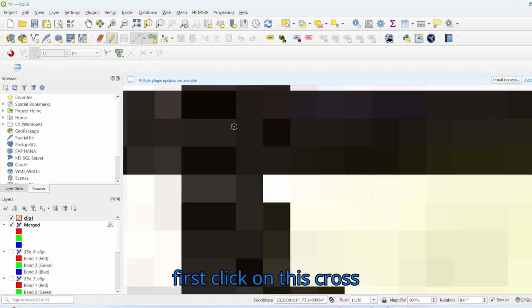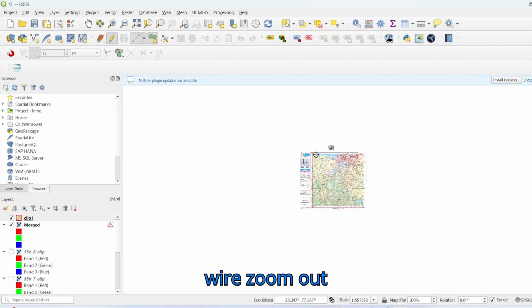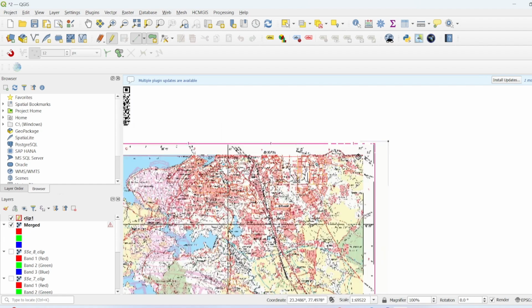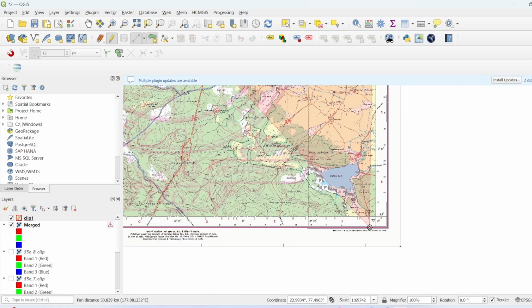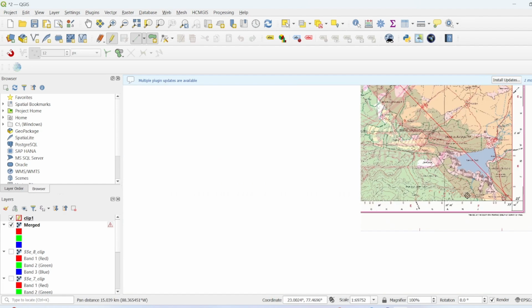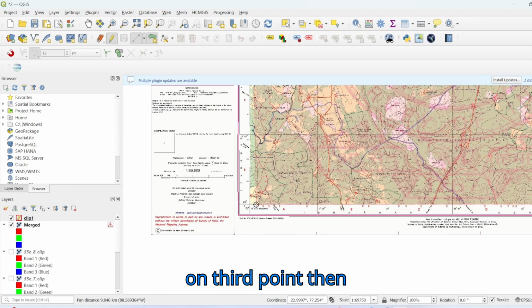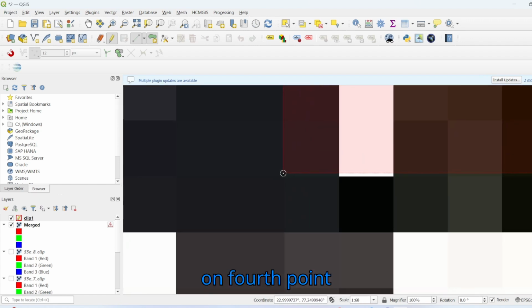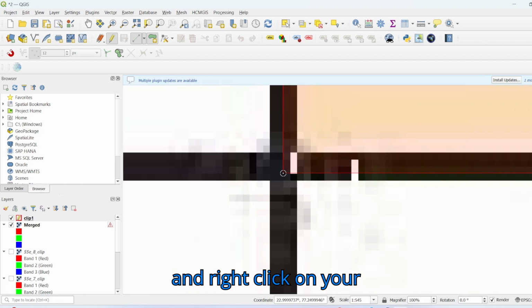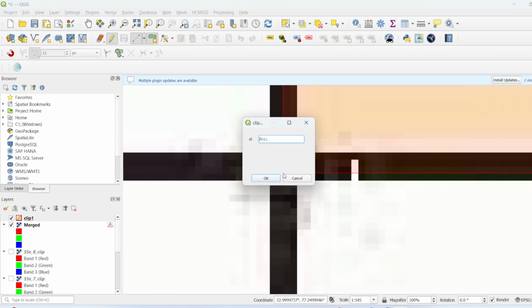First click on this crosswire, zoom out, then again zoom out, click on third point, then on fourth point and right click on your mouse.